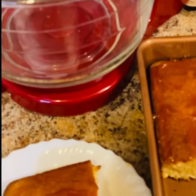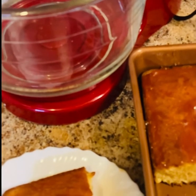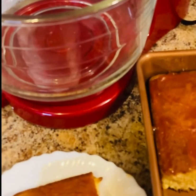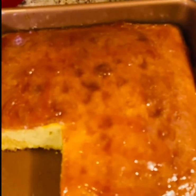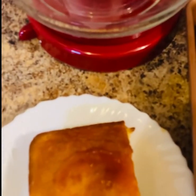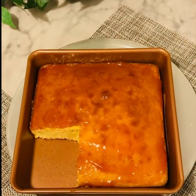Yes, that is very good. Real tasty. And the jelly with the preserve on it really makes it taste extra good. This is really a basic sheet cake. And I added sour cream to the mix. Then went by the box instructions, just let it bake. Tastes very good. Yes, this is a very delicious cake.